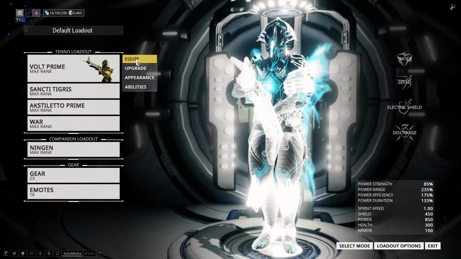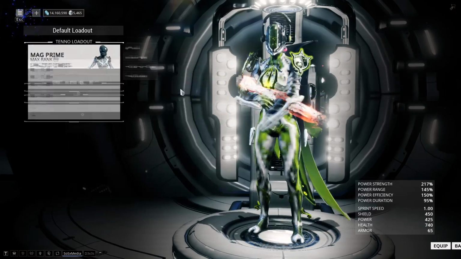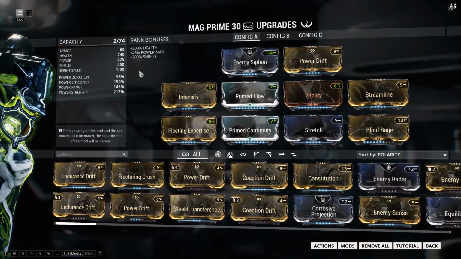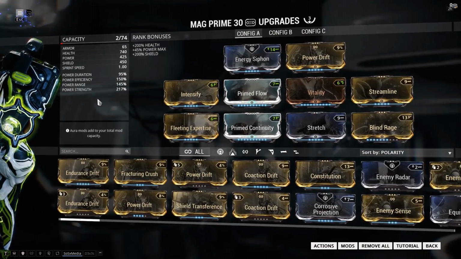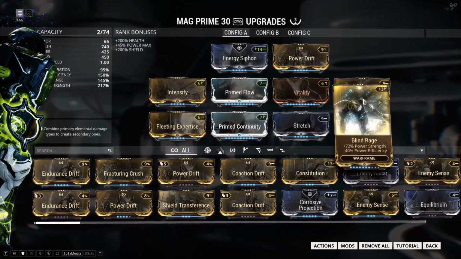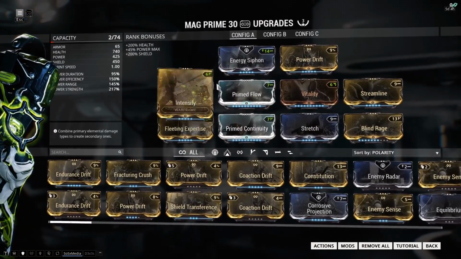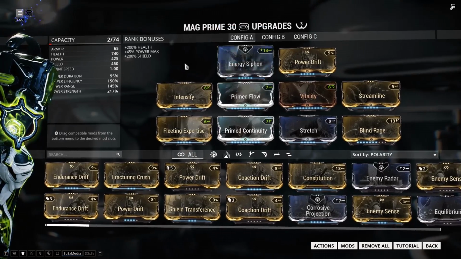And then finally with Mag, you can really do anything. My Mag Prime isn't necessarily modded the best, because she's modded for whenever she was still very overpowered with her second ability. Not too sure if I've taken a look at her since then. She's still a very good frame, definitely, but you want to be modding more for duration and power strength. That's really what you want to be modding for here.